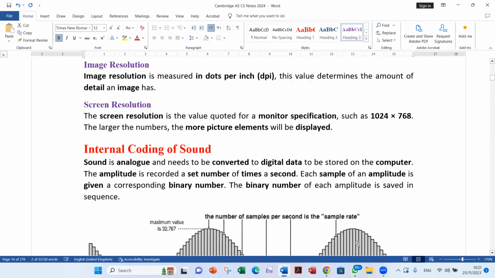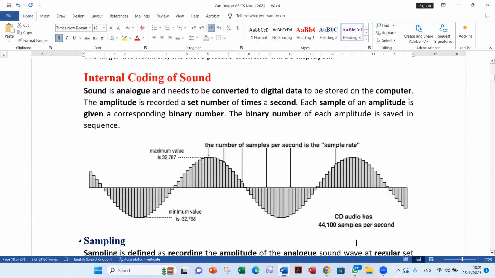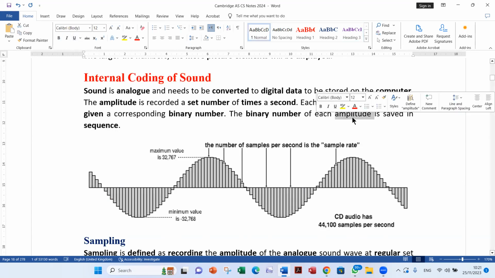The binary number of each amplitude is saved in a sequence. So your file will be a sequence of amplitudes. Those represent the samples, and then eventually they can be reconstructed again to give the original audio.